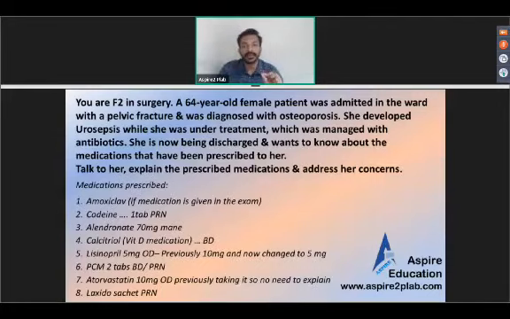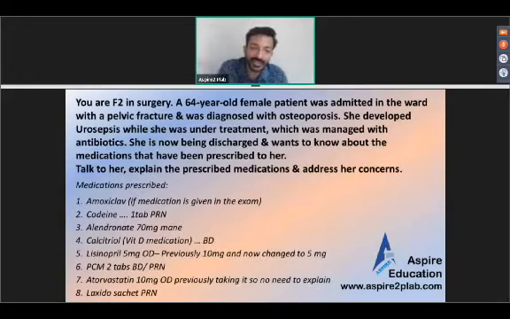After that, you need to take past medical history as well, because we are going to prescribe these 8 medications to a patient. So we have to make sure the patient does not have any other medical condition, is not taking any other medication, and is not allergic to anything. So please do ask these questions in the past medical history, and then we'll explain all these medications to the patient.